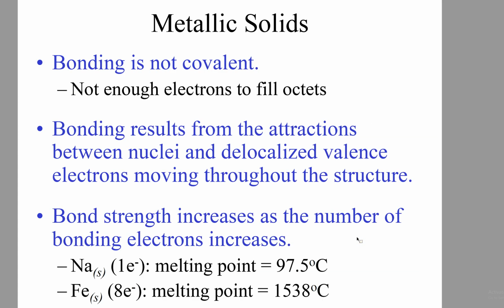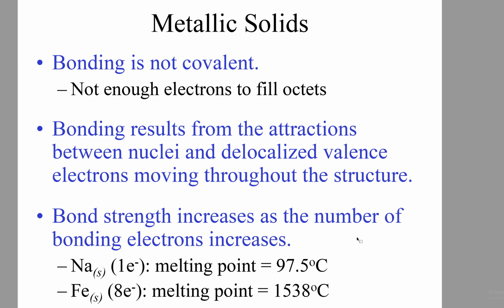When we're talking about bonding, it breaks down into secondary bonding, which is basically covalent bonding. These are usually not enough to fill the octets. And the bonding in metallic solids occurs between what I call delocalized valence electrons, so electrons are kind of floating around the system, and they allow those electrons to travel from one point to another. Now, if we take a look at things like iron and sodium and compare the melting points, the bond strength and melting points are much, much higher for metals.